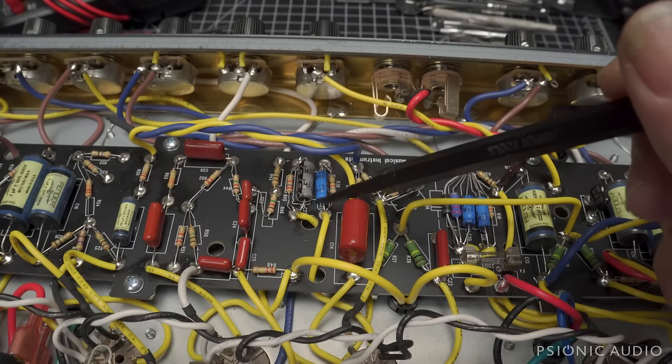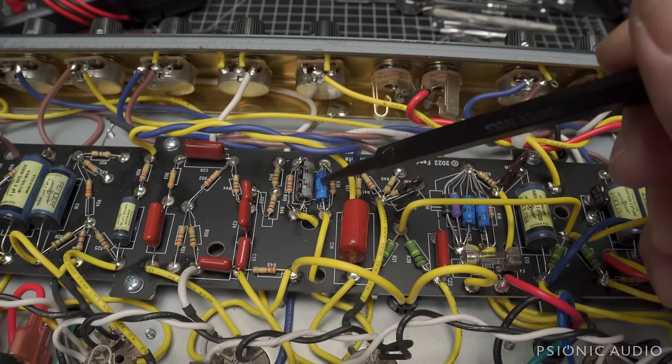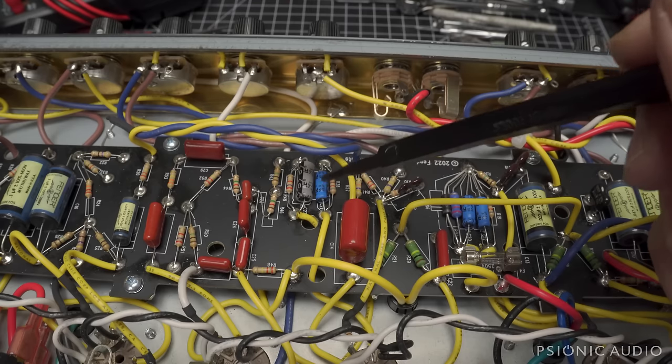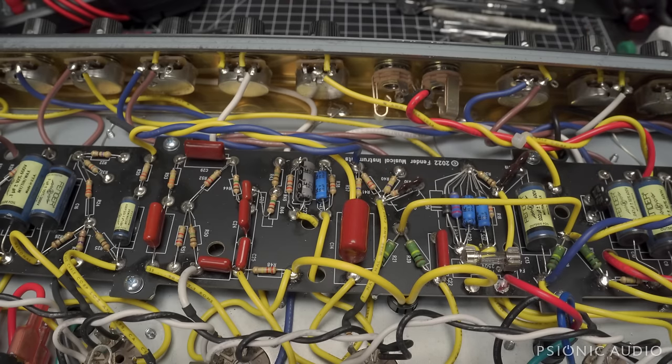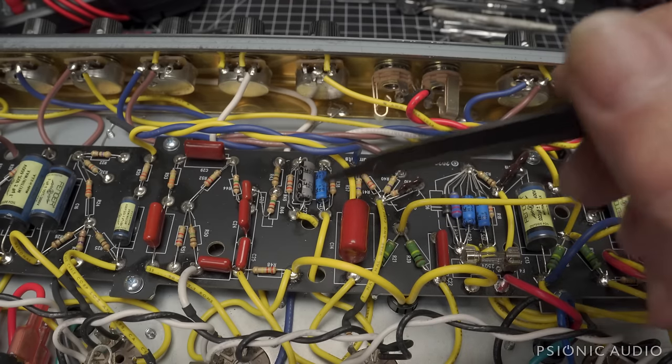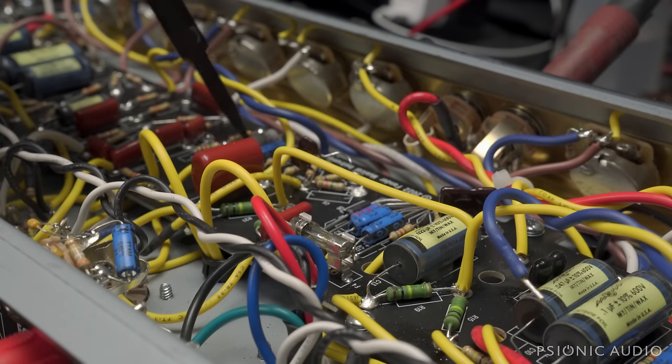Anyway, let me change out this one cathode bypass cap. It's just a 22 microfarad, this one's a 35 volt. I've got 63 volts, it'll be a blue. I'm using a Vishay. Let me change that out, and then we'll hook up the reverb tank and see if that squeal is gone. Well, in this case, it was not, in fact, the cathode bypass cap.